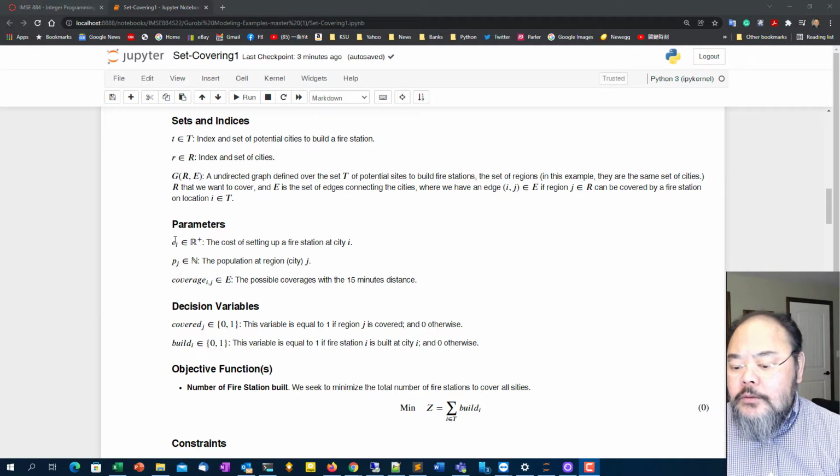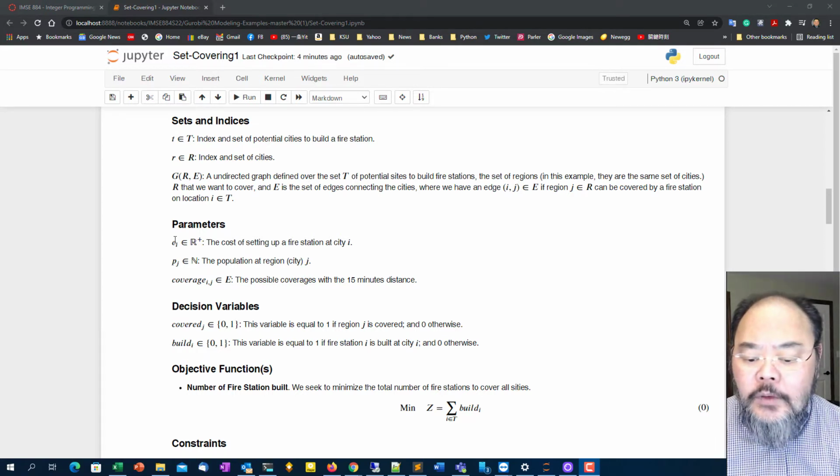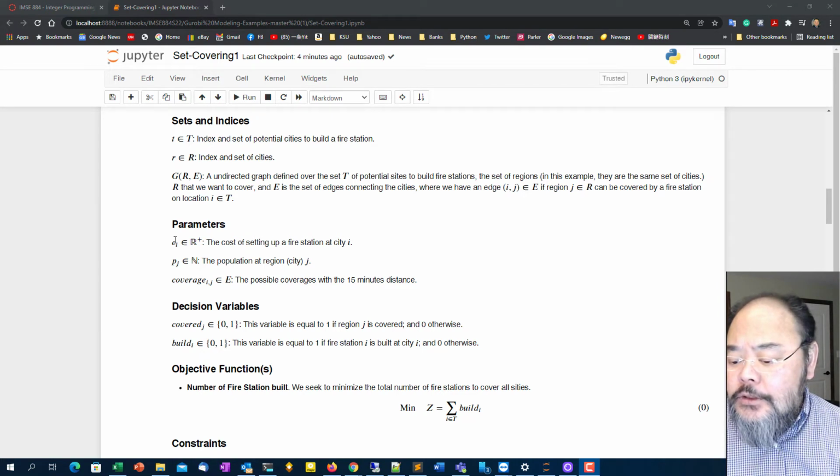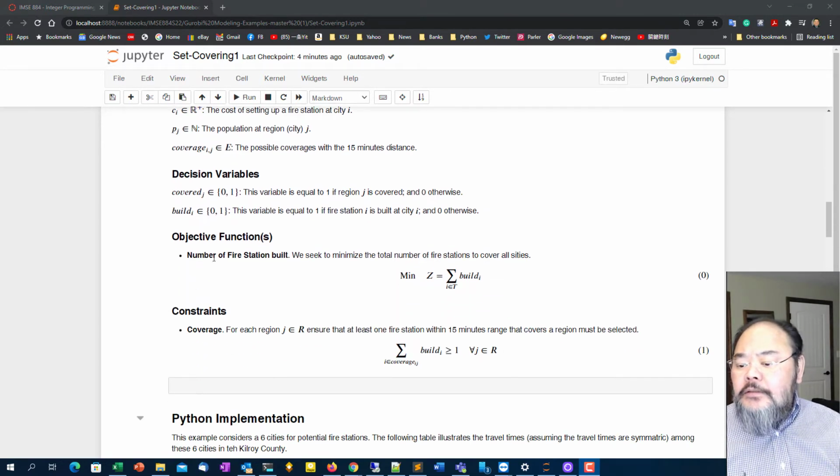It equals 1 if a fire station is installed in city I, and otherwise build I equals 0. The objective function is to minimize the number of fire stations we need to build: minimize Z equals the summation of build sub I. So we want as few as possible.